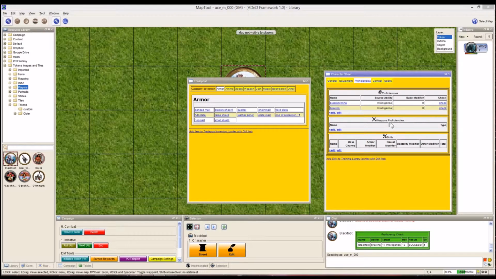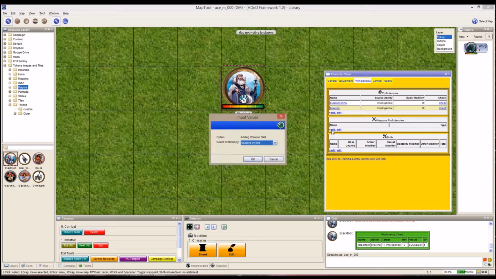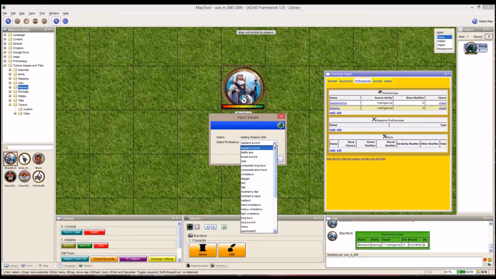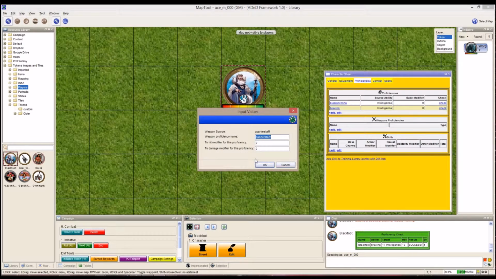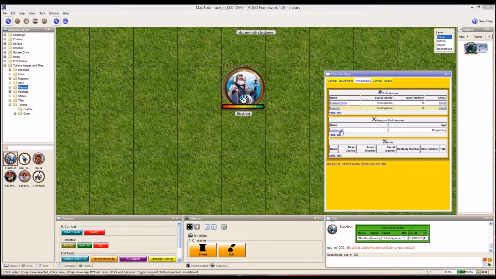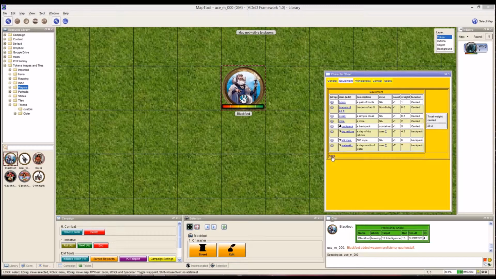And now we want to add weapon proficiencies. We'll close this one down. Click add. And we have no weapons. But we're going to add a quarterstaff. And since we don't have any, we're not specialized with it, so we wouldn't get +1, +2, or if you were double specialized, that'd be +3, +3 right in this section. But we're a wizard, we don't have bonuses. We'll click OK.